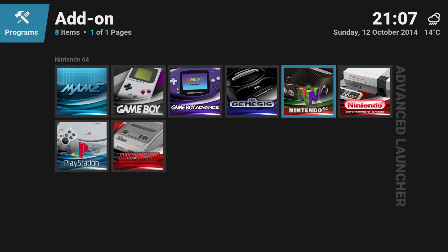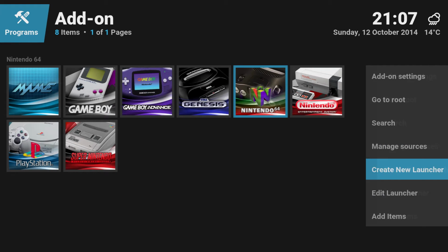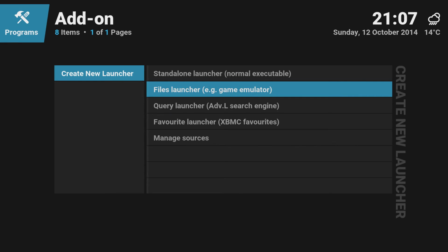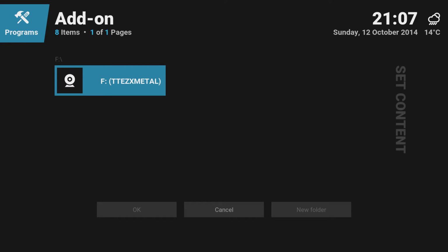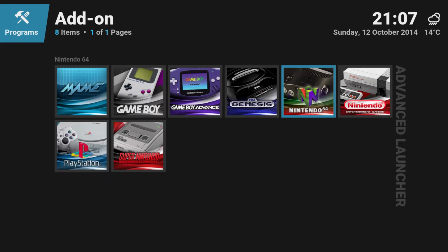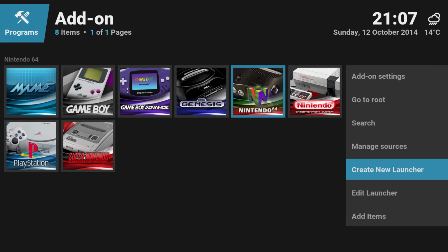So if I want to set up an emulator, say create a new launcher, it even says if it's a game launcher. In this case, I'm not sure why it wants to use my webcam for that.